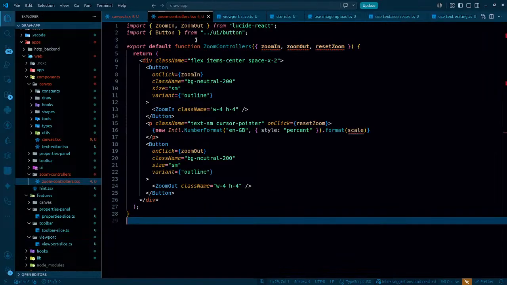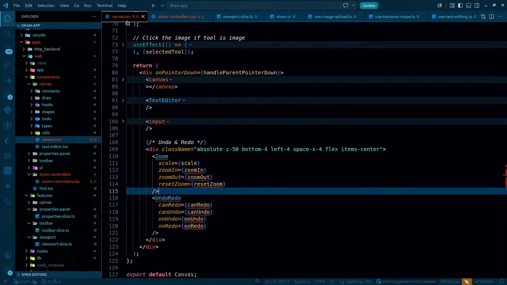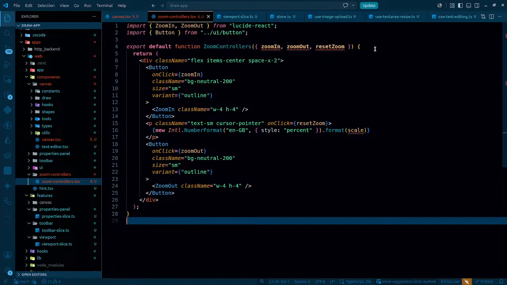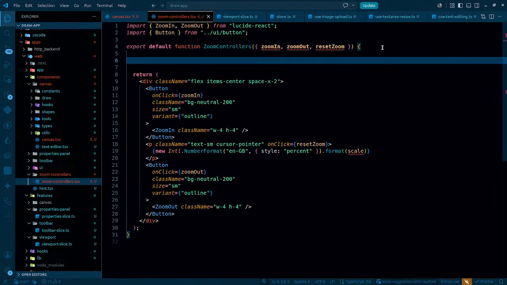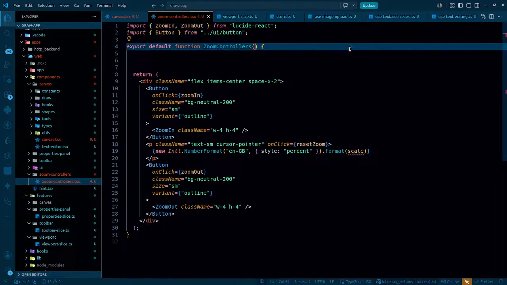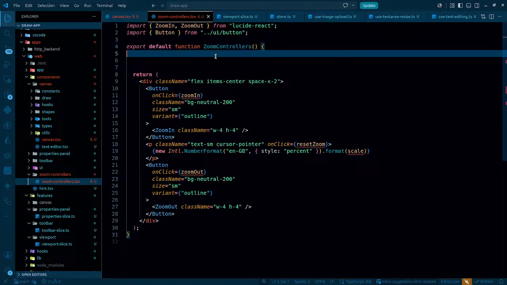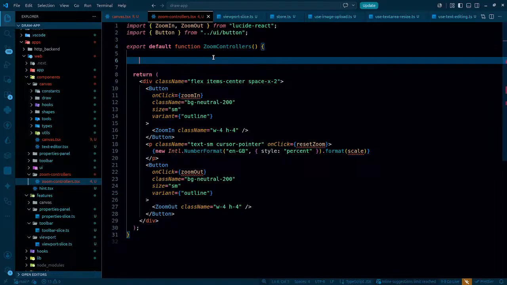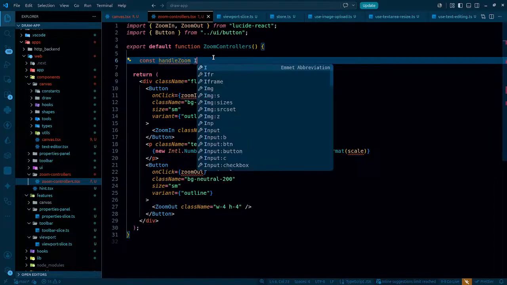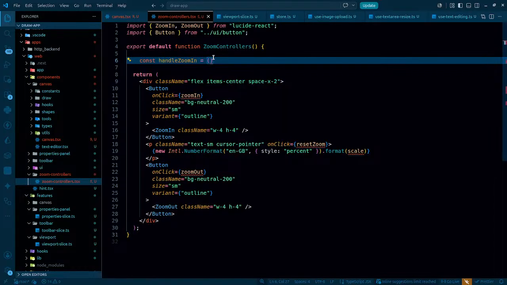Coming back to this zoom controller, let's not worry about it. We need to worry about this one. Now this zoom, zoom out and all these things are not needed. Rather, const handle zoom in, we'll have a function here.